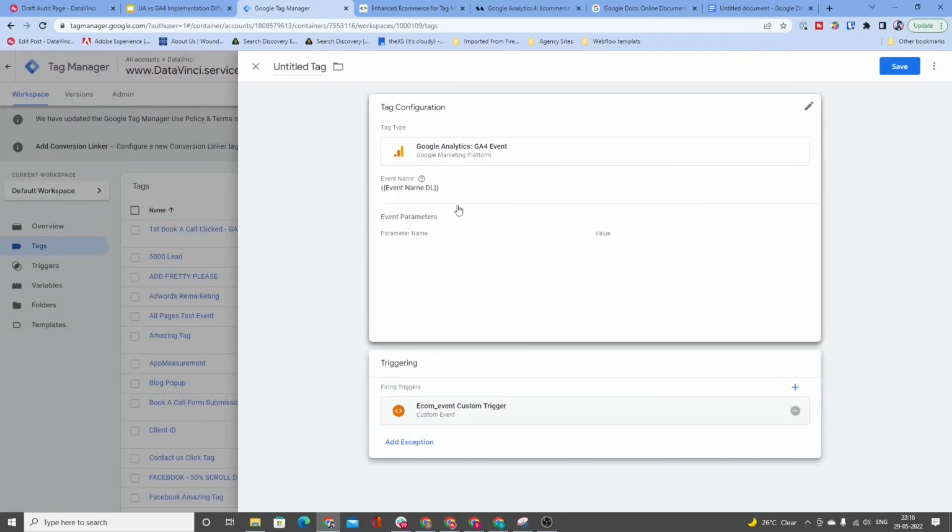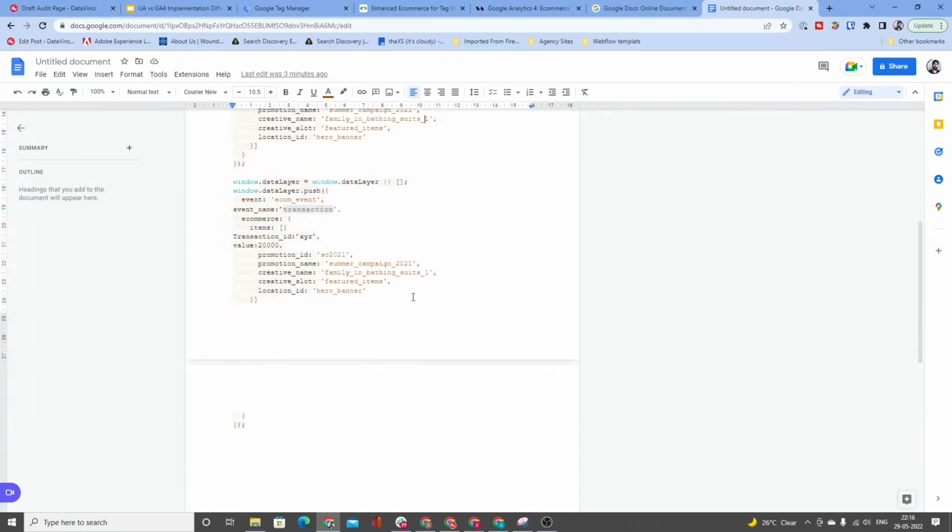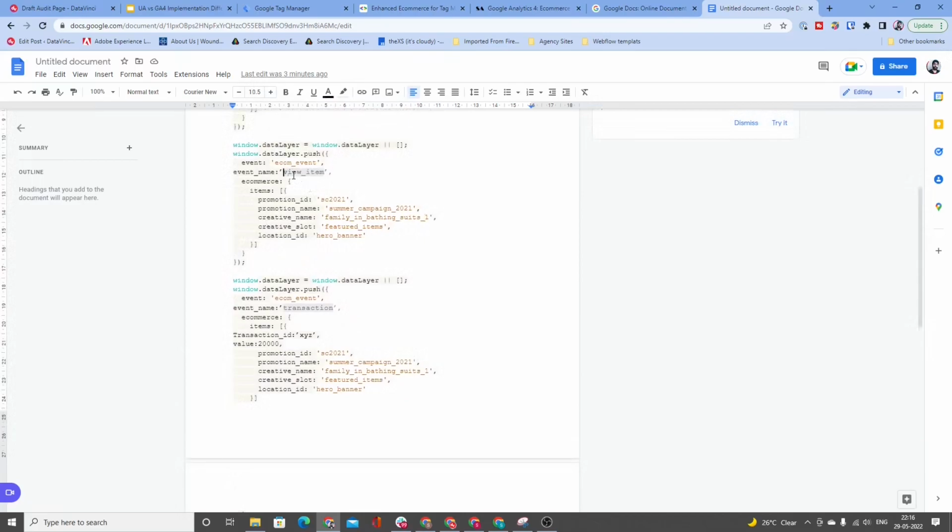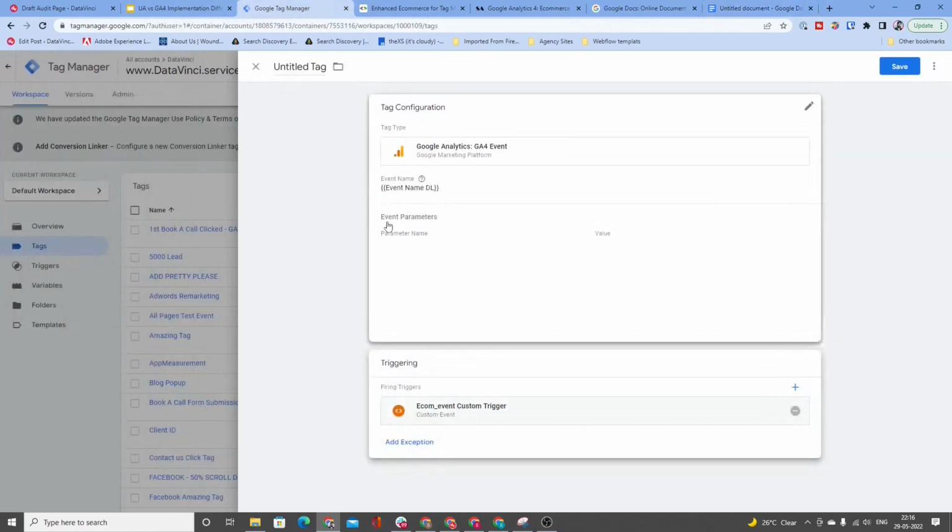If there is some customization, let's say there is a personalization step, and you ask your developer to follow the same schema that is being provided for e-commerce, but you change this according to your own preference, and let's say you pass over here personalization. So that will also get tracked over here, and whatever parameters you pass over here, they will get recorded. Now if something is absent, so for example transaction ID is absent when a product is being viewed, because at that time someone is viewing, someone is not making a purchase, it will remain a null value and it will not affect your implementation as such.